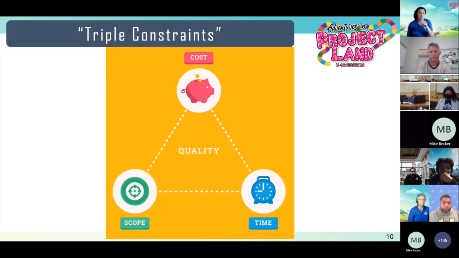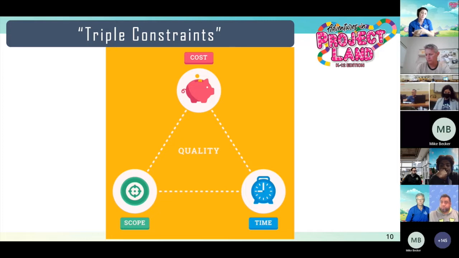So for example, in our Pizza for Kids project, if we adjusted the scope of what kind of pizzas we provide, and added more constraints about what toppings we need, then that might make us go over on our cost, or it may make us go over on our time to meet that demand, right? Or if keeping the schedule is the most important thing, if we have to deliver today, then we might end up going over our budget, or we might have to deliver different kinds of pizzas in order to meet that time schedule. Any changes in the triple constraints aren't necessarily bad per se. We just need to be aware that they are going to impact quality, and changes to one will impact the others as well.